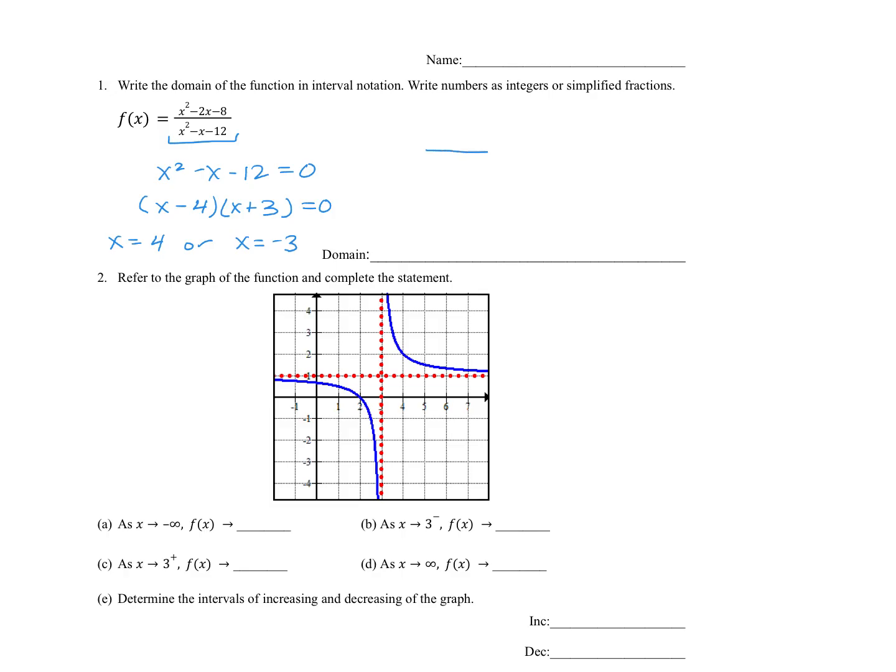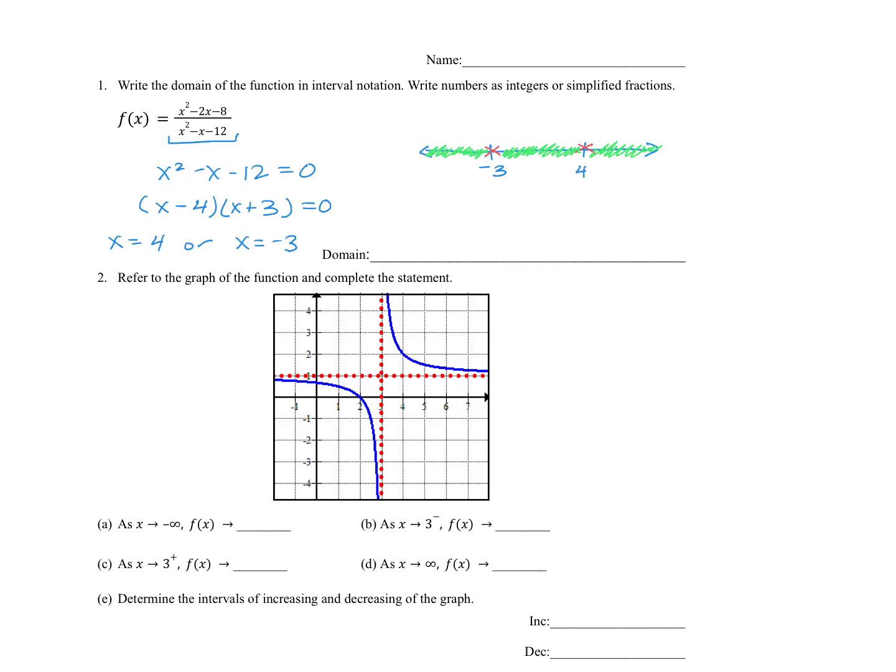So I find it very helpful to put them both on a number line and draw something like a red X through them to remember that they are bad numbers. And then everything else on the left side of negative 3, everything between negative 3 and 4, and then everything right of 4, those are the good numbers.